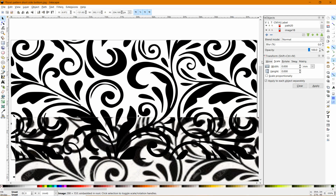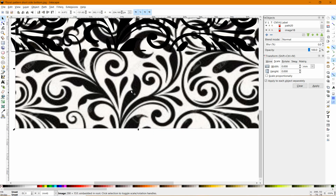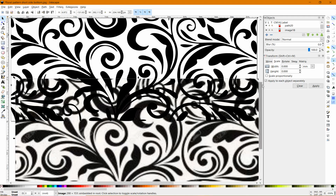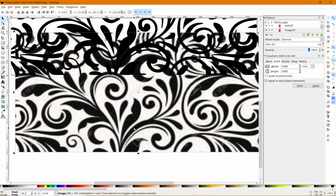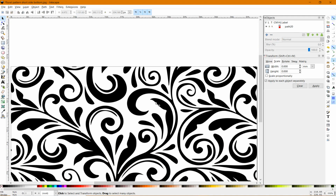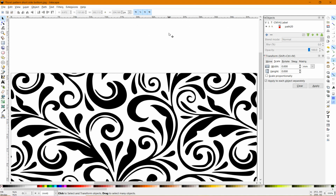Now you'll notice I have one of these images down here that's all pixely and looks bad. And I have one up here that's edges are all sharp. There's no gray pixeling. It's gorgeous. So what we want to do is click that pixely one, and hit the delete key on the keyboard, and boom. Now all we have left is the one we want.